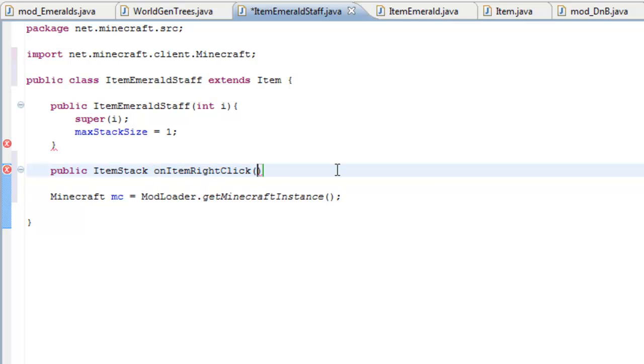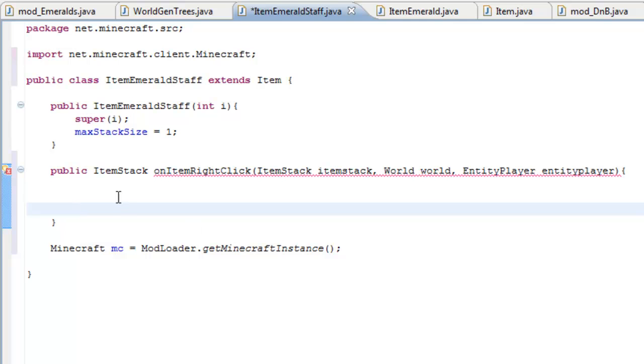Now, for the arguments, put ItemStack, World, then EntityPlayer. Again, make sure they're capitalized exactly like this or it will not work.